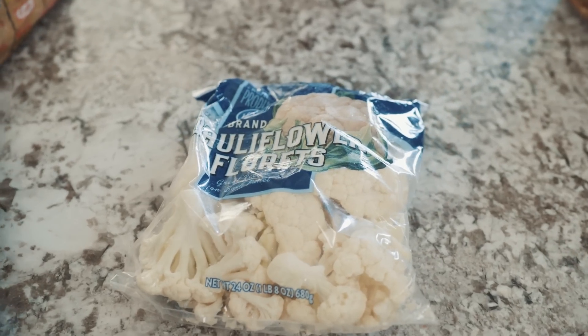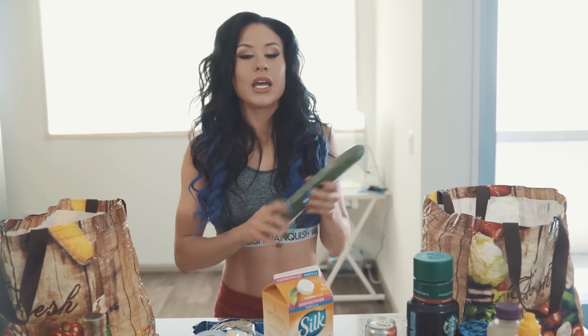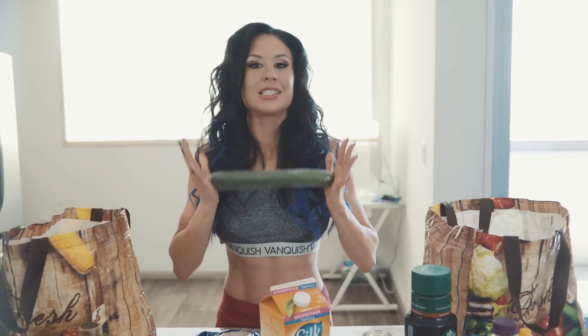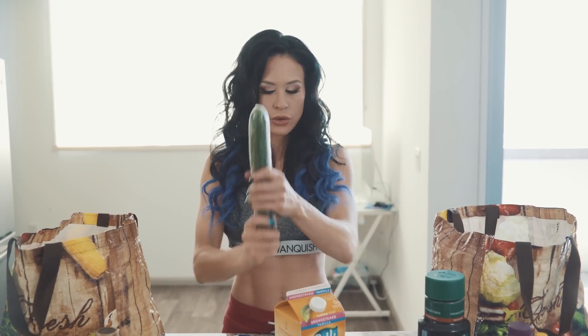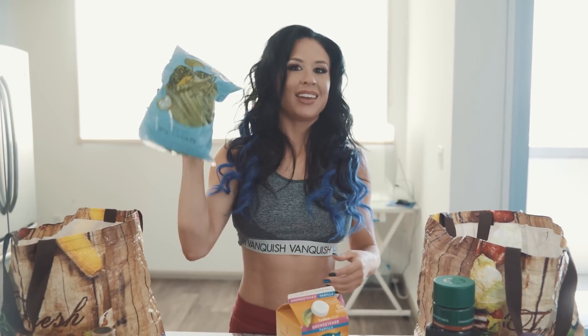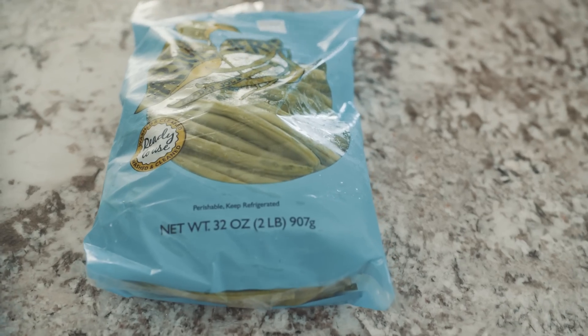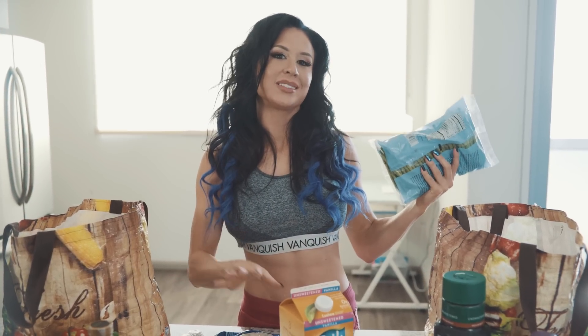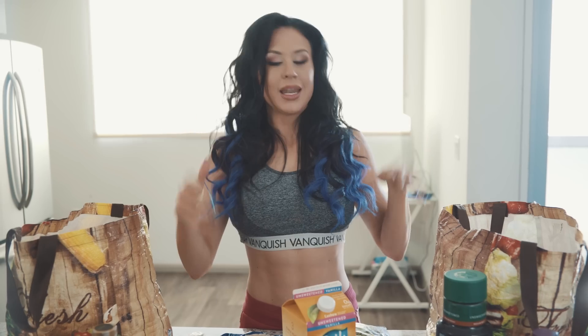We can't forget our vegetables. My favorite vegetable right now has got to be cauliflower — I love roasting it in the oven. I also have cucumber, which I love to slice up and sprinkle stevia on top — it's such a tasty treat. And last but not least, green beans. I love green beans; they're very filling. That's the great thing about green beans — they will fill you up, so they're great to add to your meals if you're super hungry.